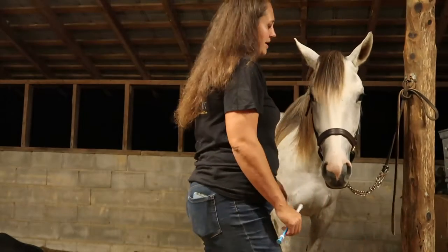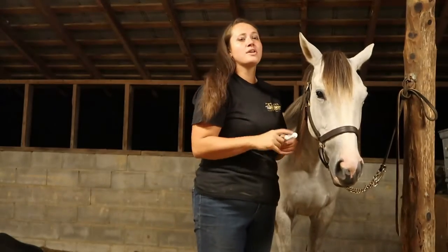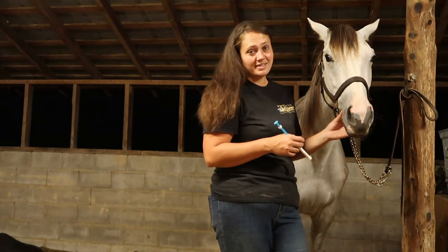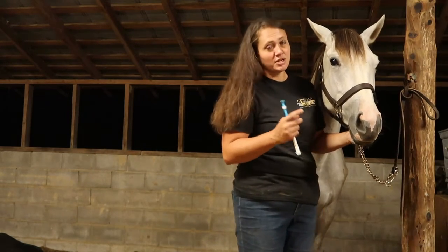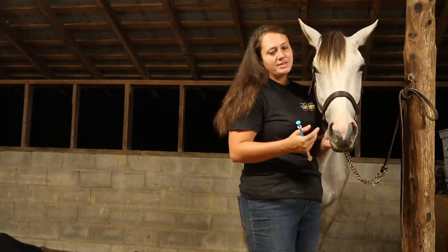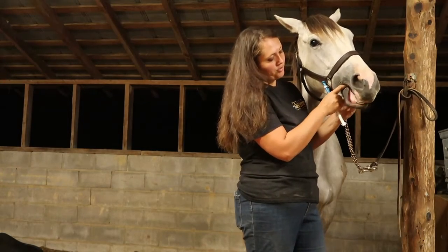Alright, so if you do not know how well your horse will do this, I would not recommend opening the horse's mouth. Sometimes the horse will just open their mouth to be nice, but if they don't and you need them to, be very careful and know what you're doing, because there are teeth and they can bite you, and that depends on the temperament of your horse.